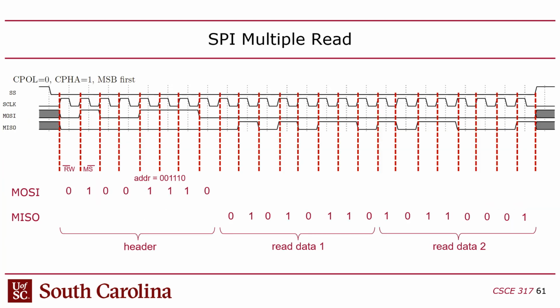Okay. All right, so I'm just about out of time. There's one other topic here for SPI, and that's what happens if you want to do a multiple read, to read multiple words. In this case, a word is only 8 bits. So if I want to read, say, three bytes starting at a certain address, or write 3 bytes starting at a certain address, you can support that too with SPI using more than 2 exchanges in a transaction.